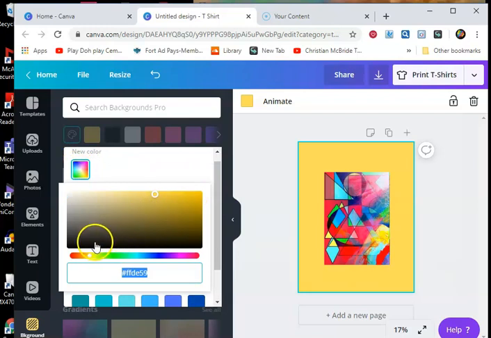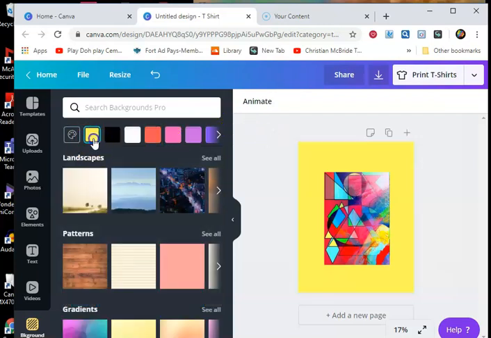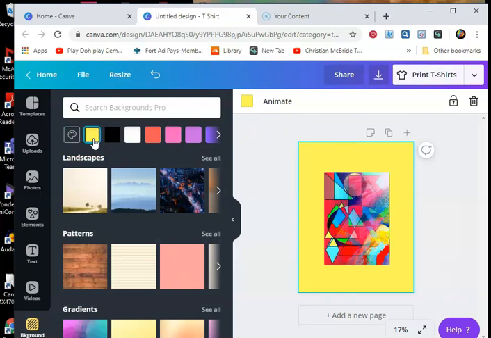Let's try for a brighter one. It's a bit more bright. I like that. I think we'll keep it with yellow.